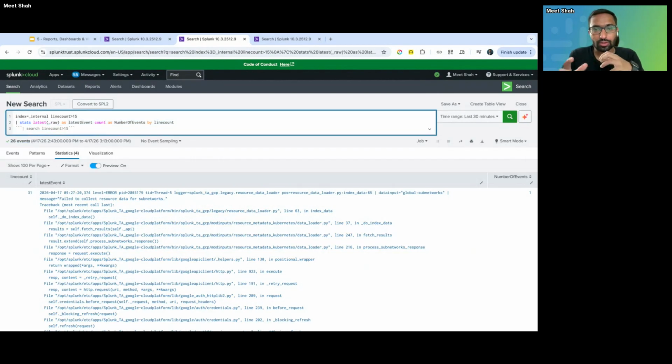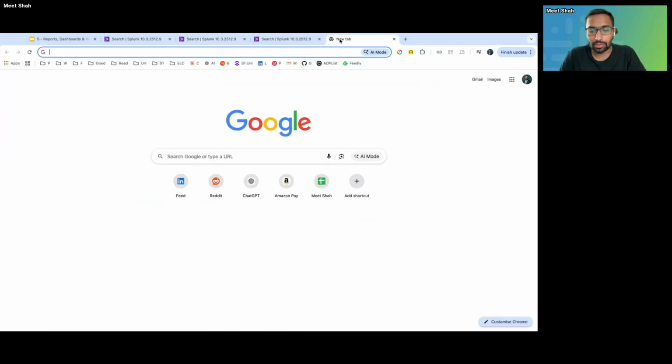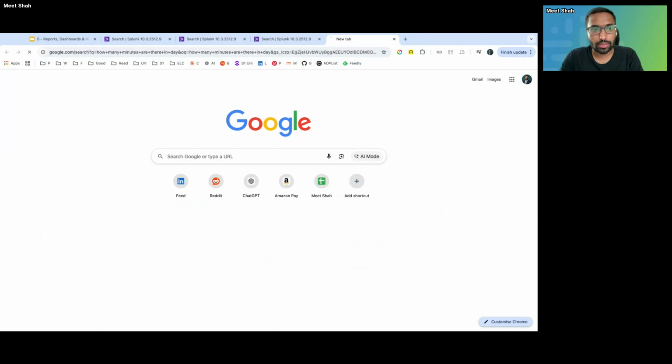So even though this session is more focused on the scheduled searches or reports, this is something I would want to touch, because when you say you are scheduling the search to run every 2 minutes or every 5 minutes, that means that it is going to consume almost the same amount of CPU utilization that is required to run this search. So imagine you are running one search every minute. How many minutes are there in a day?